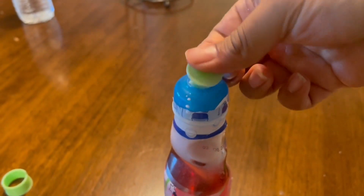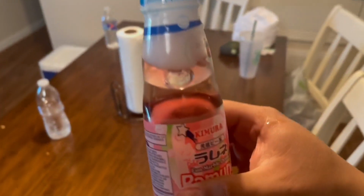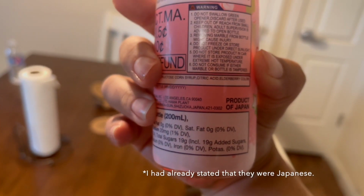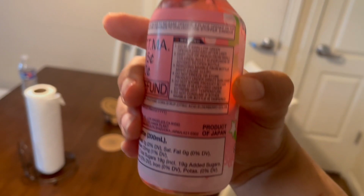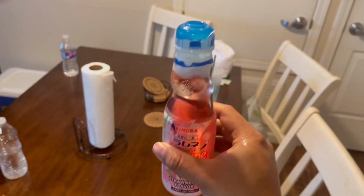Blast off, and yes, it went everywhere. Awesome, just what I love, messes. All right, so this is what it looks like. It's very clear looking. I believe it's either Korean or Japanese. What is this? I wish I knew. I think it's Japanese. It looks like Japanese kanji right there. So yeah, product of Japan. Let me try this one out.